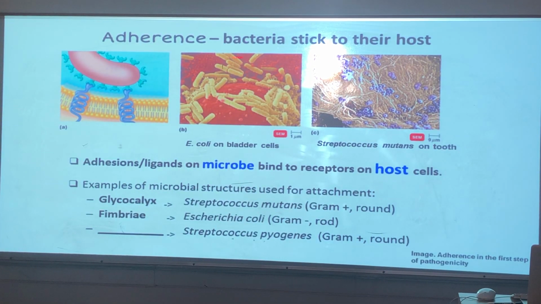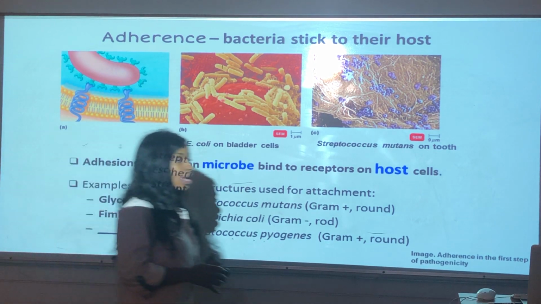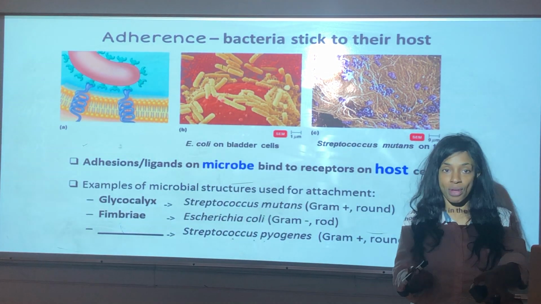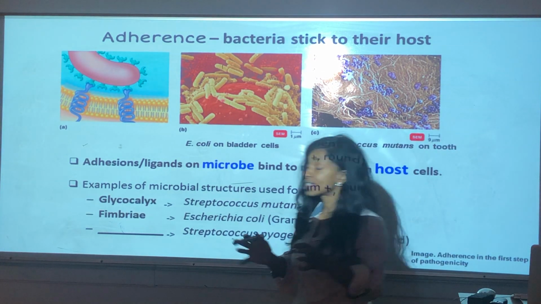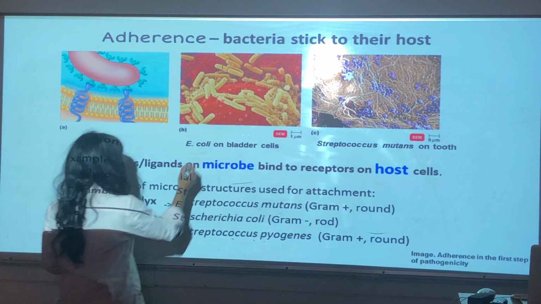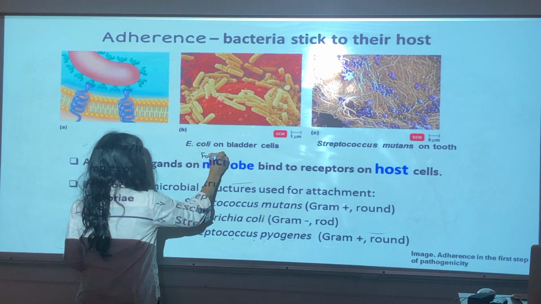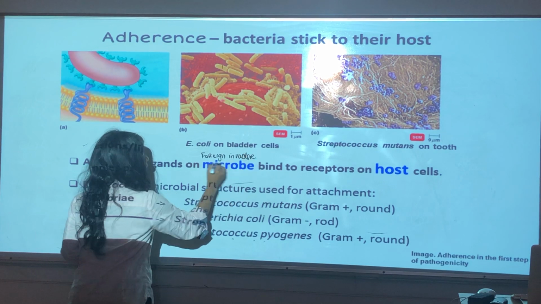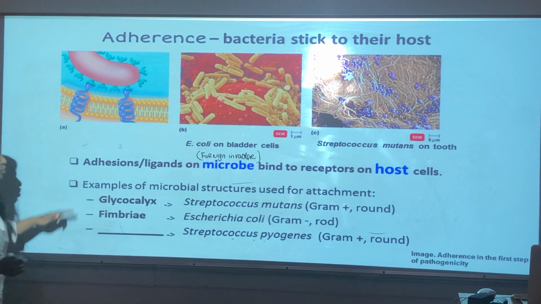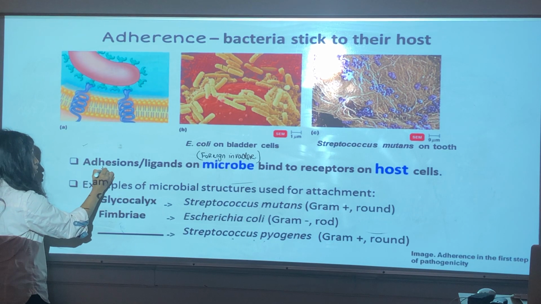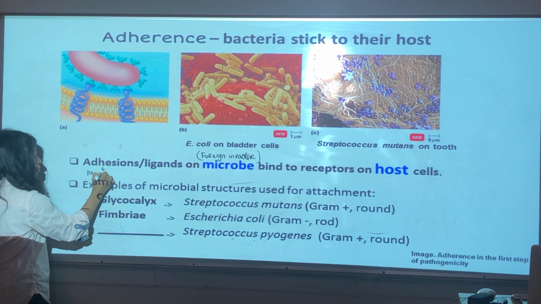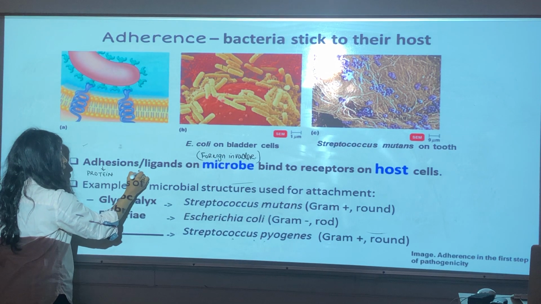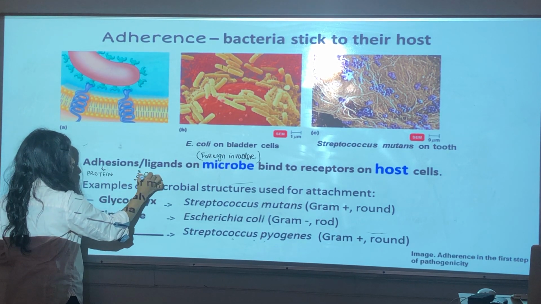So we're giving examples of bacteria as foreign invaders, and these foreign invaders have adhesins or ligands, and these are on the surface of the foreign invader. All right, so the microbe, remember, we're calling this the foreign invader. In our examples that we give here, it will be bacteria that we're focusing on. All right, so the adhesins, usually these are going to be protein. Right, so mostly made of protein, where ligands, these are mostly going to be made of carbohydrates.